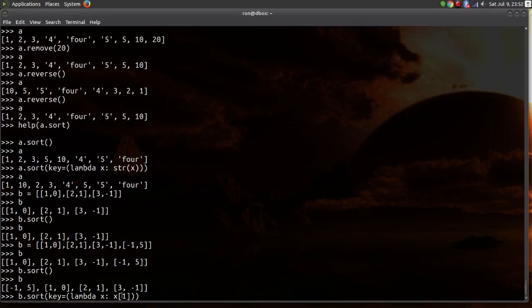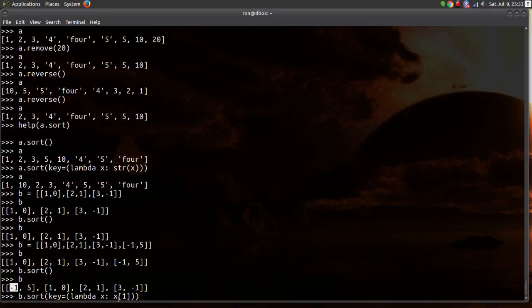So what this is, each of the elements that gets passed is going to be each of the lists. So x the first time through is going to be -1, 5, right? And then it's going to try 1, 0, and then 2, 1, so on and so forth. And then this bracket here is selecting the index value 1. So remember, we always start at 0.